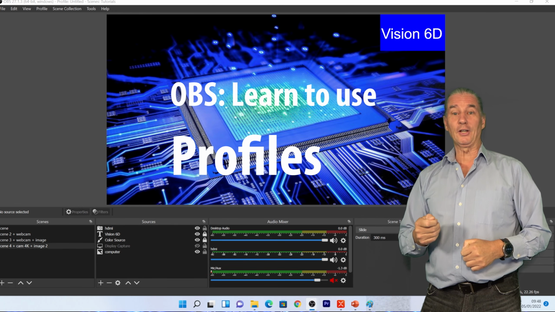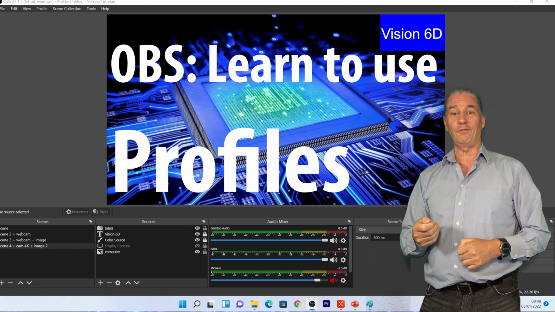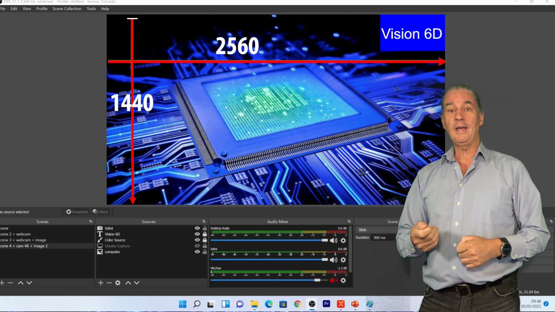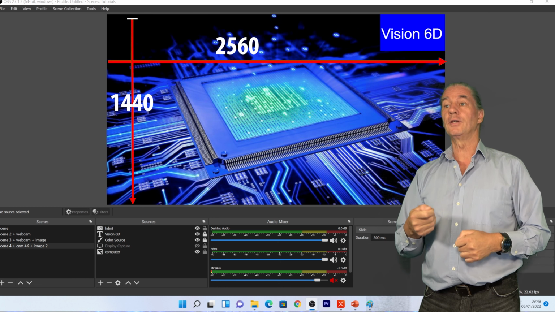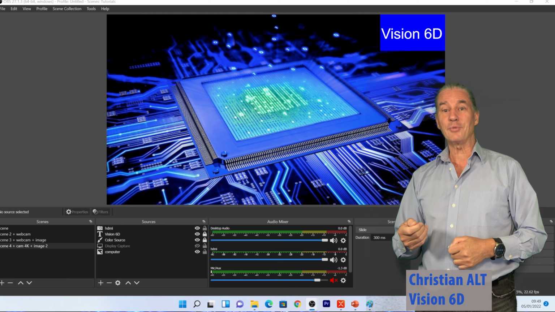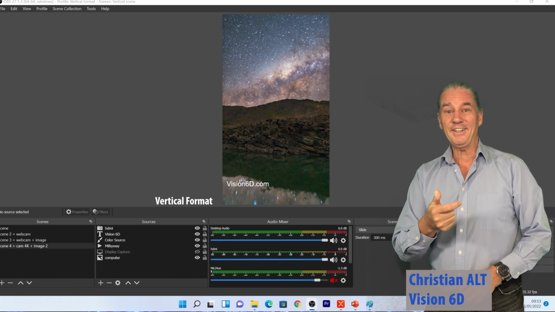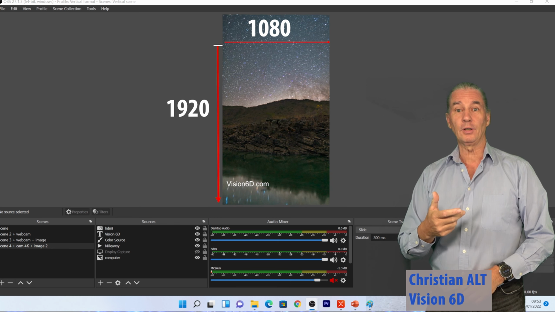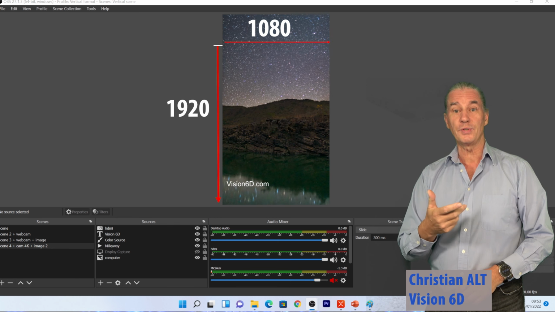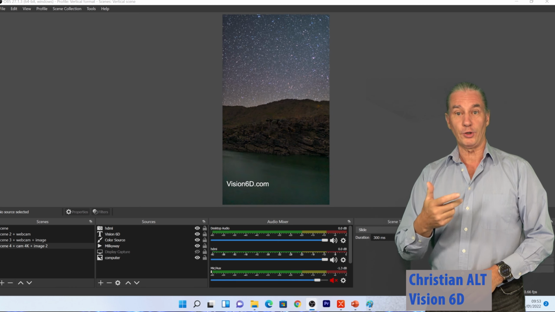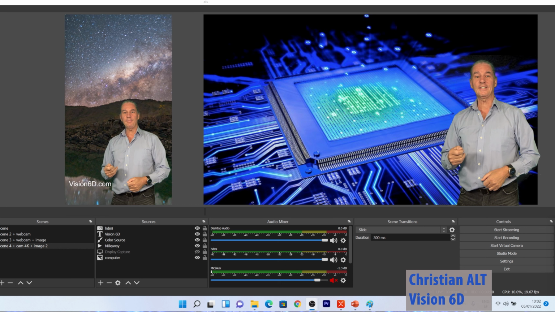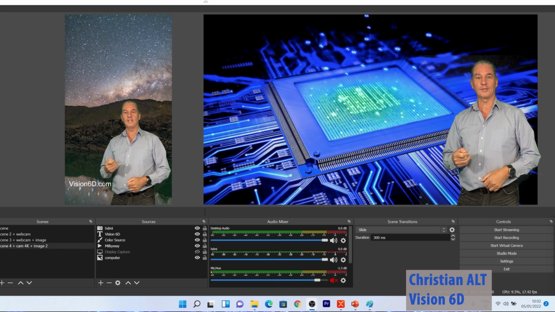This is the typical environment that I'm using for recording my tutorials. It's horizontal and the resolution is 2K. And now I have switched to a vertical format. This is a typical configuration that I use to do shorts for YouTube or for TikTok. Let's look at how we can easily pass from one format to the other one.